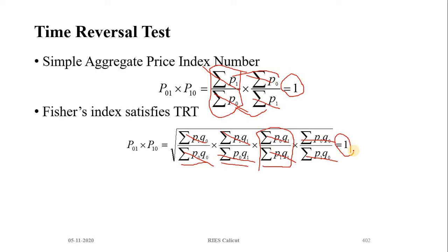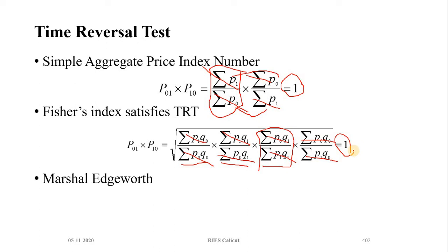Okay, so you have to understand one thing: when we are doing this, we are ignoring the 100. In each index number, we are multiplying with 100. That is what is called a correction factor. But when we are testing all these formulas for adequacy, we will ignore this 100. So what we can understand here is that the Fisher index is satisfying the time reversal test.